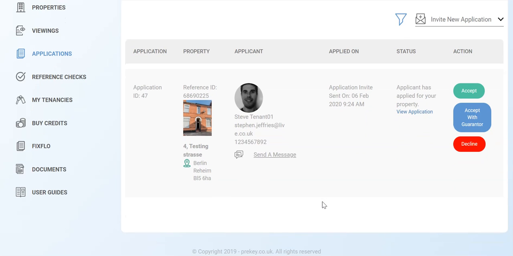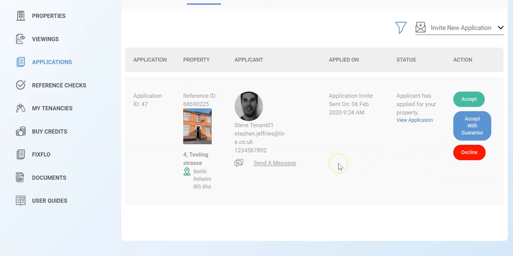So you might want to hold off for a few days if you have a particular popular property, and just build up a list of people so that you can then review all the applications in one go and just refresh your memory. So once you've done that, you can then choose to either accept them outright, you can choose to accept them with a guarantor, or you can decline them.